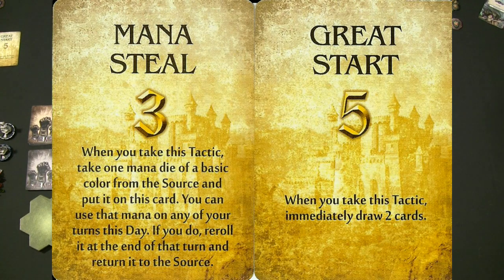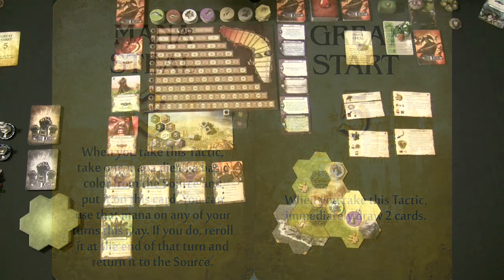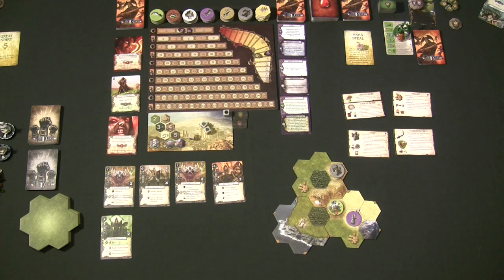And then Goldix is going to take Mana Steal, which allows them to take one of the dice from the source, and they get to permanently keep that die until they decide to spend it. Once they spend it, it's going to be re-rolled and added to the source. The cool thing is, though, the rules specifically say a player can only take 1 die from the source to use on each one of their turns.